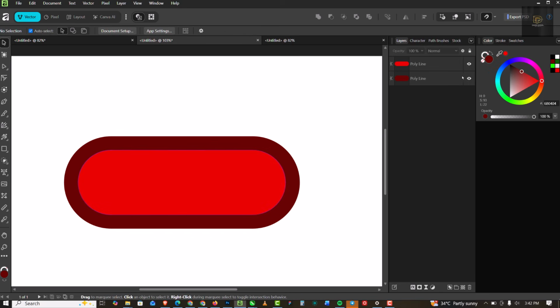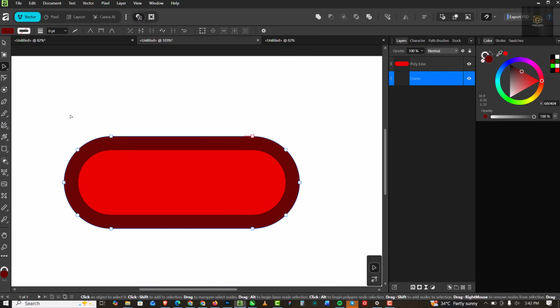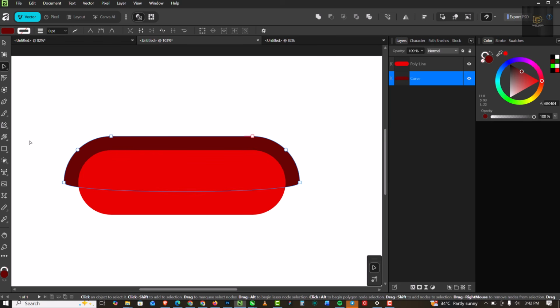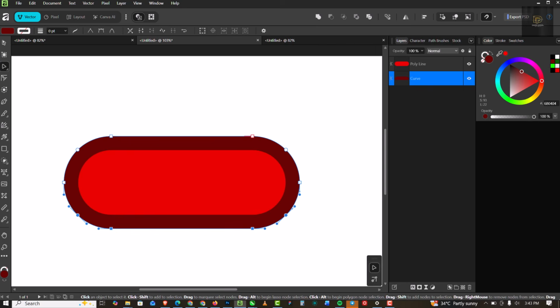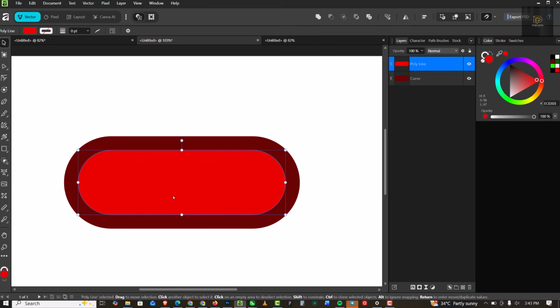So I can select this one here, and if I want to make further adjustments, I can select my contour tool and say, hey, bake the appearance. By doing this, by default, I have converted this to curve, so I can select the nodes, I can delete what I want to delete, or I can choose to leave whatever I want to leave here. I can choose to delete nodes like this, or I can choose to leave it this way, right?